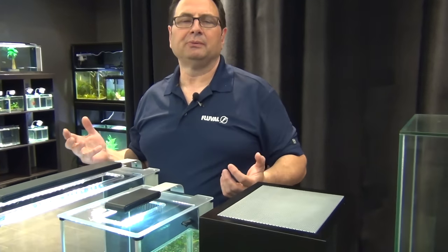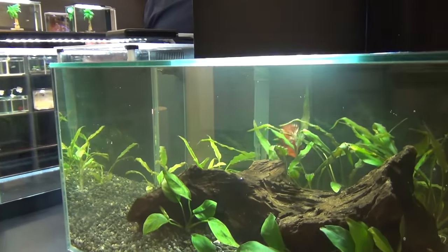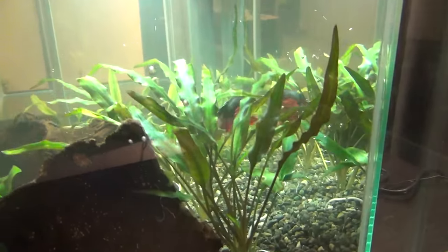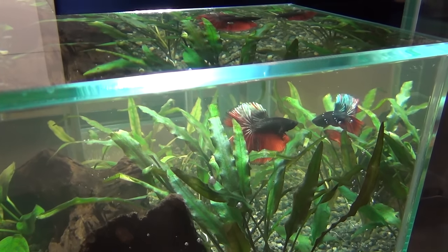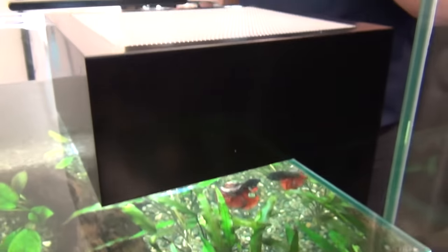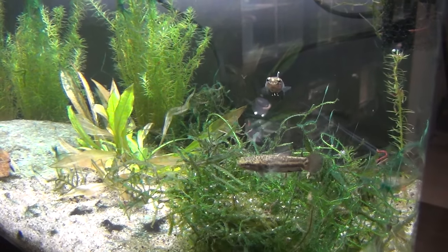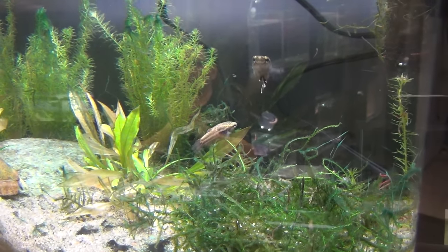Now, when it comes to water quality, there's a misconception that bettas really don't need clean water or can tolerate dirty water. That might be technically true, but think of it this way: I'm a city dweller — would I rather breathe country air? Absolutely. The same goes for your betta. Bettas really should be kept in high quality water; you need to do regular water changes, and having a small filter on the tank is actually better. Their natural environment, choked with vegetation, is a huge biomass that filters the water. So water quality is actually fairly high in the wild — the oxygen level might be a little lower because it's warm, but water quality is excellent. Do water changes, think water quality, and forget the myth that bettas can tolerate really dirty water.